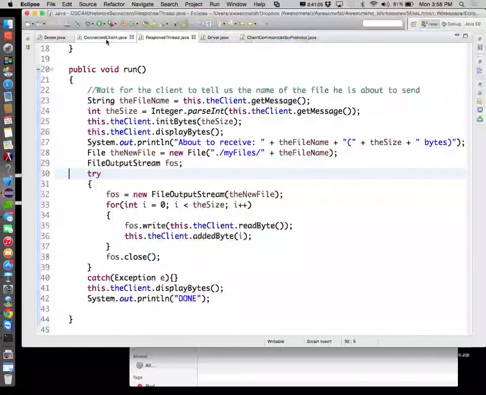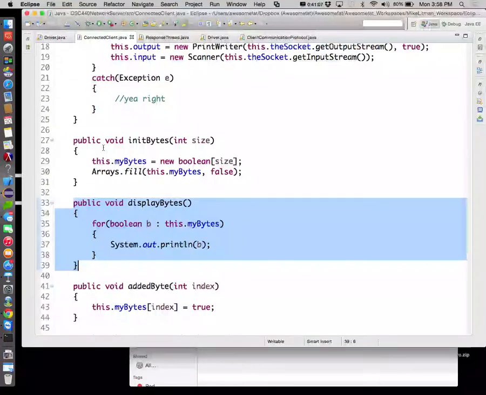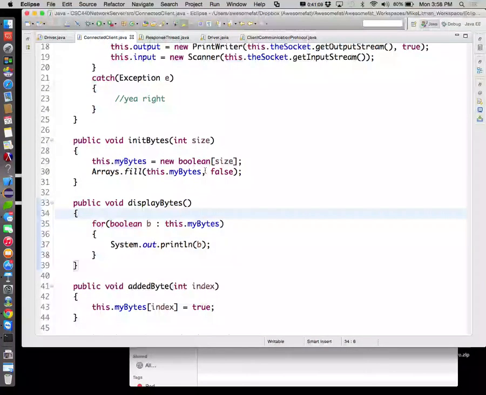Therefore, couldn't we come into connected client, and when we initialize something for bytes, couldn't we just go ahead and initialize it to true, knowing that guy has all the bytes? By default, the dude who's sharing the file has the file, correct? Which means he has all the bytes associated with the file. So we don't need to actually read those bytes in to prove it.